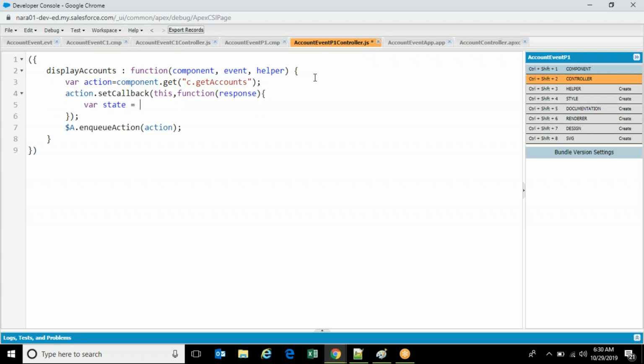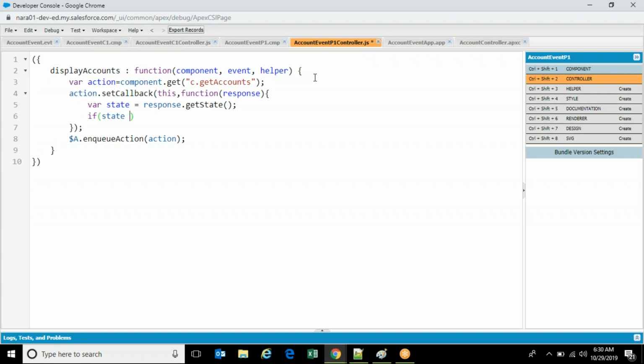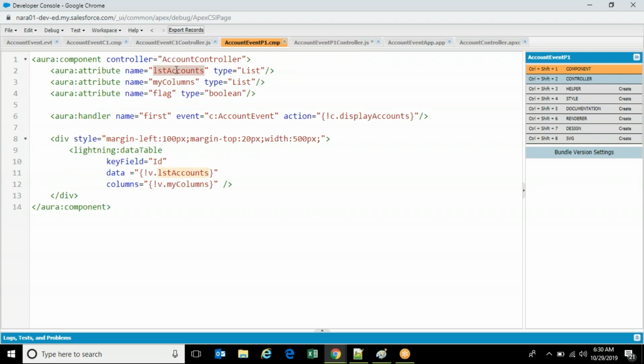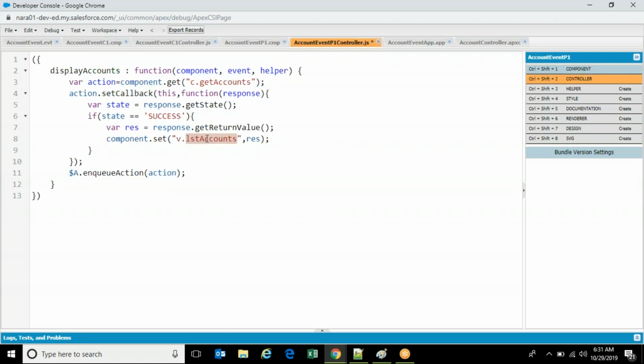Just identify the state first: response.getState(), state equal to success. Then get the response and set the response to lstAccounts. This lstAccounts is an attribute in the component, so we must use the same name.